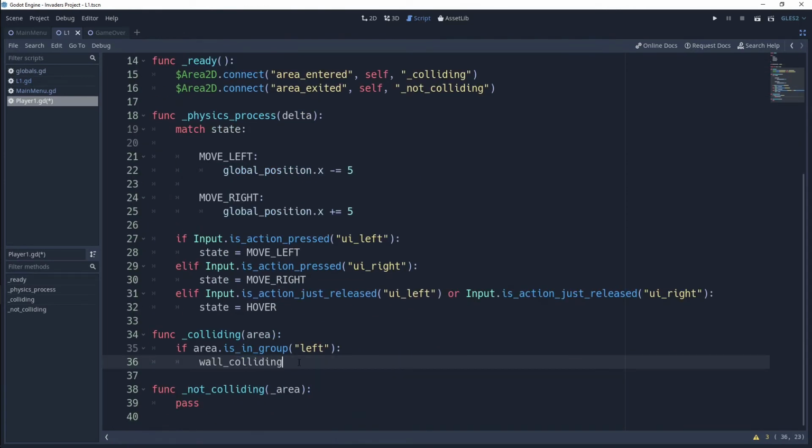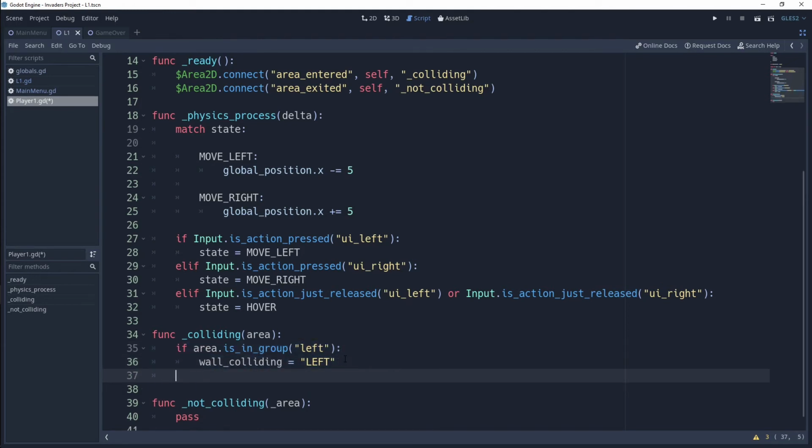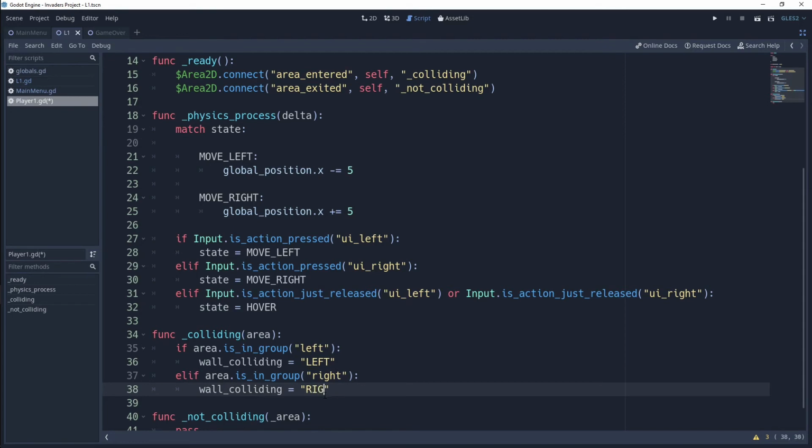And then we'll set that here to while_colliding equals LEFT. And we'll do elif right, while_colliding equals RIGHT.